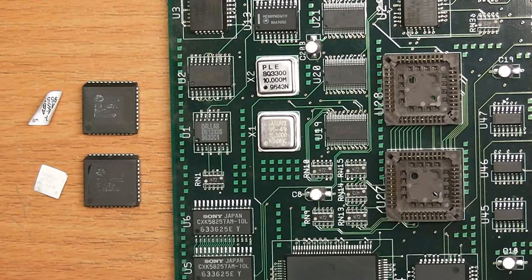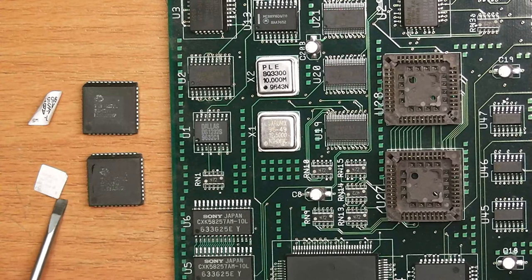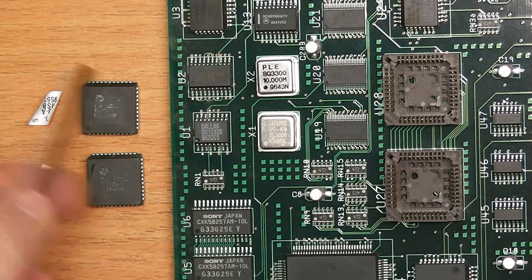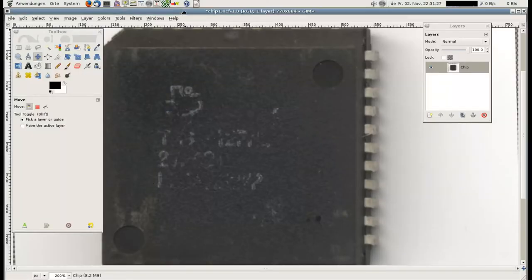So the first thing I did was to remove those two ICs and peel off the cover to reveal what ICs those are. Unfortunately, while peeling off the cover, part of the inscription on the IC came off too, and in such a manner that part of the imprint was left on the IC and part was removed. So I can show you a trick how I recovered the original IC description. It happens to be a standard OTP ROM, 27C, a Texas Instruments 27PC210. Both of those.